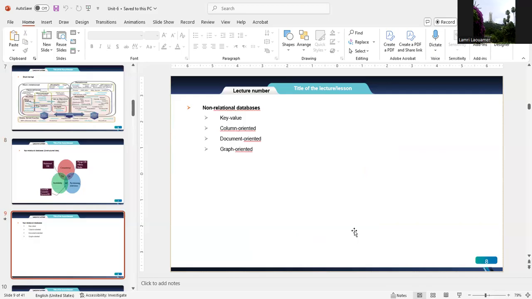NoSQL databases are non-relational data management systems that do not require a fixed schema, contrary to the relational databases, which is easier to scale. They are particularly used to facilitate the storage of large quantities of data.